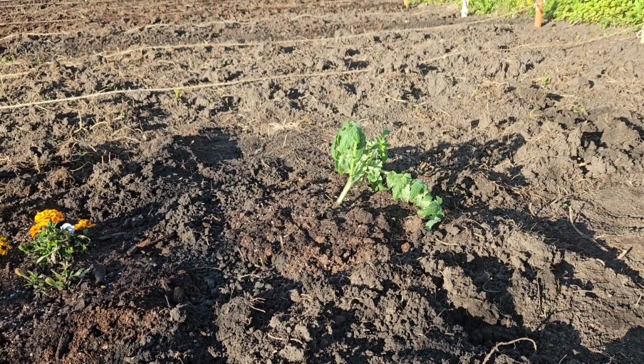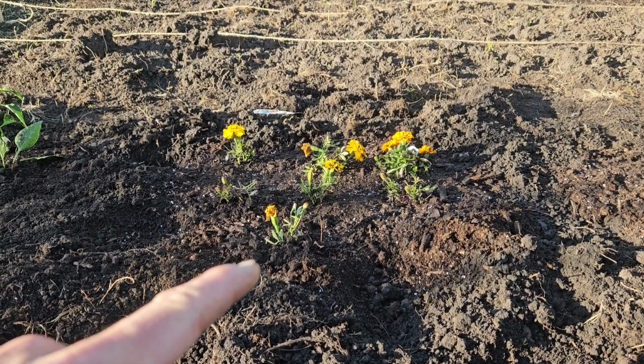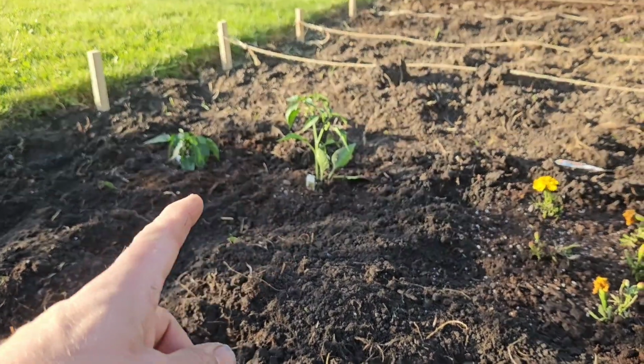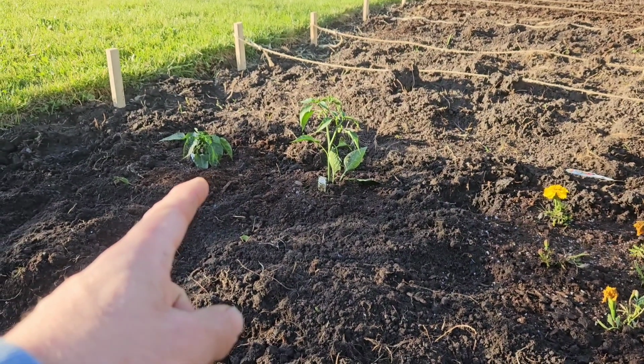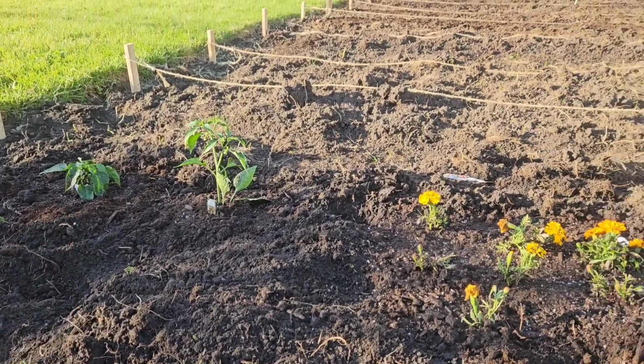All right, so we got our tomato. I planted some marigolds because bees like marigolds. And then I did the same thing for these 2 pepper plants here. We got a regular green jalapeno. We got an orange, sweet orange pepper. And then I have 1 more jalapeno to plant.